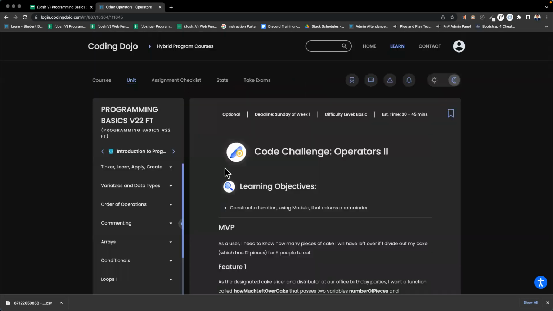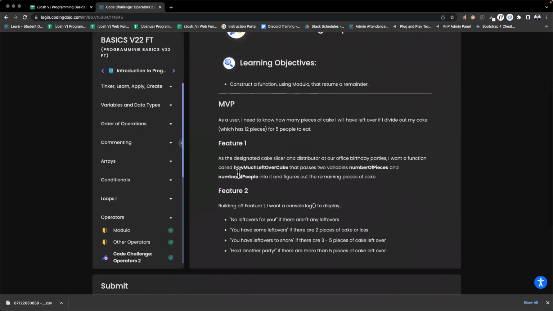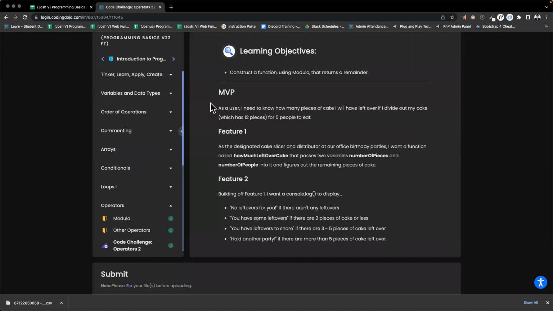I'll go over this optional assignment here, and I'll explain it. So MVP, as a user, I need to know how many pieces of cake I will have left over if I divide out my cake, which has 12 pieces, for 5 people to eat. Okay. So think, what sign would we need to use to do this?